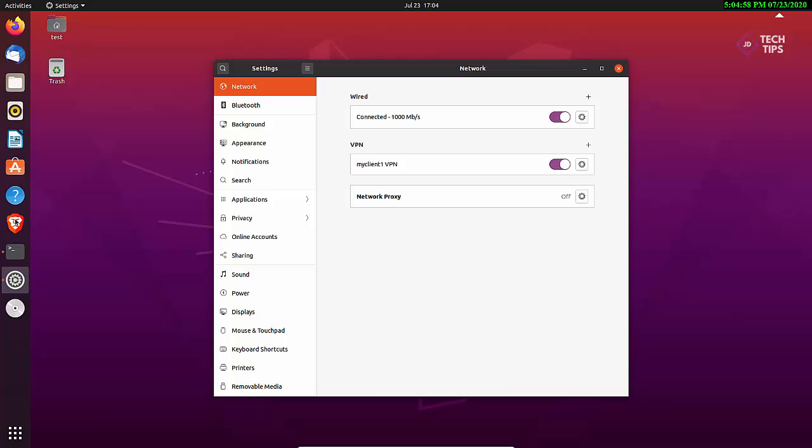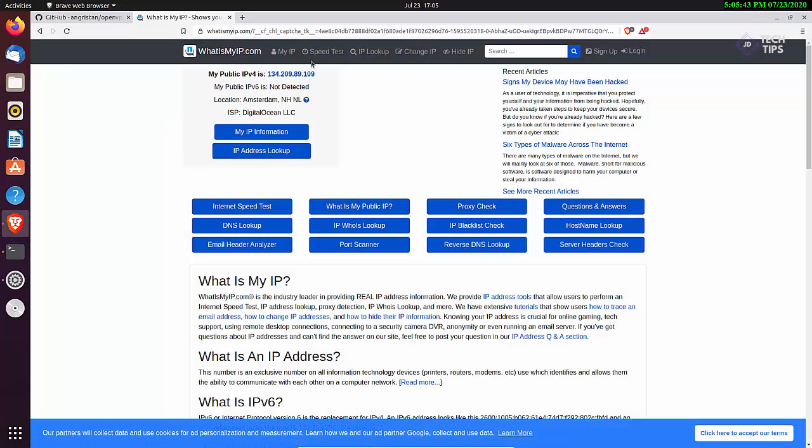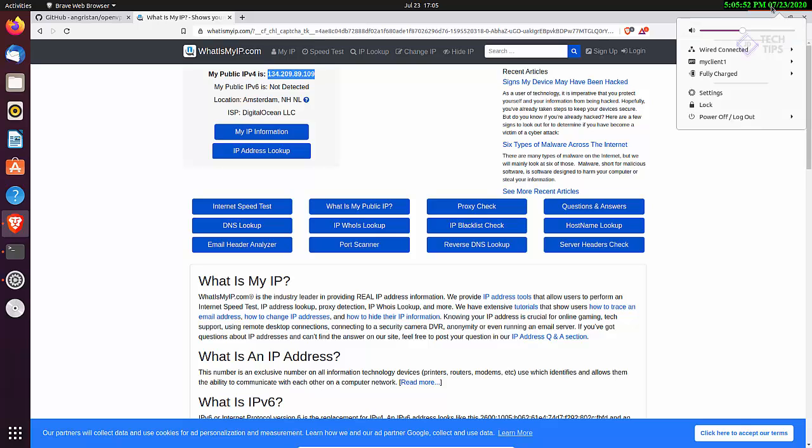Okay, so our VPN is established. Again, if we open a browser, we should be able to see our traffic being routed through our server in Amsterdam. So we'll do the same thing again. We'll go to What is My IP, and again, you can see our Amsterdam server IP address there. And that's it. That's all there is to it.